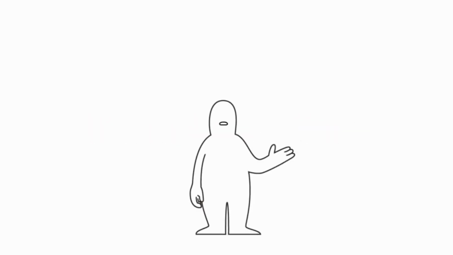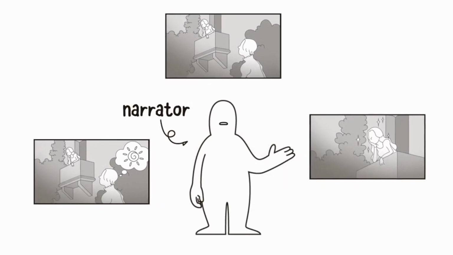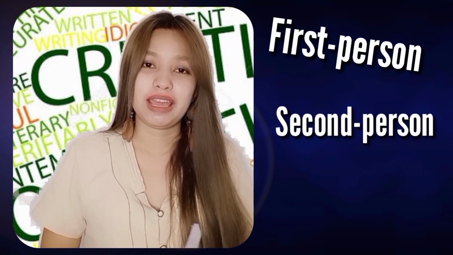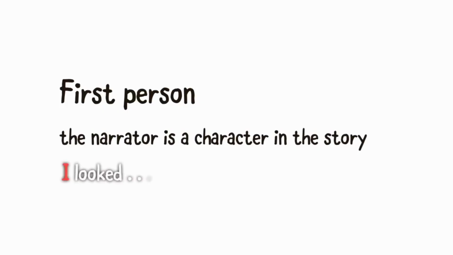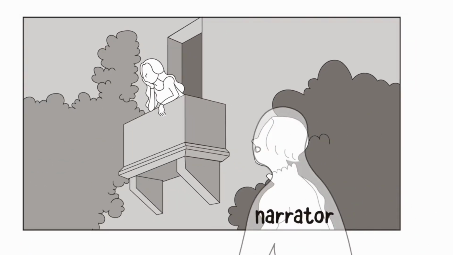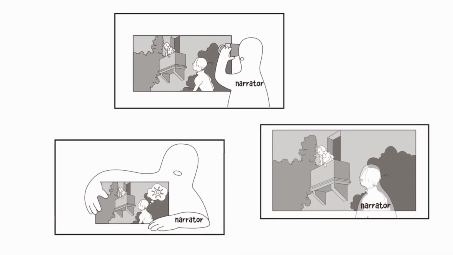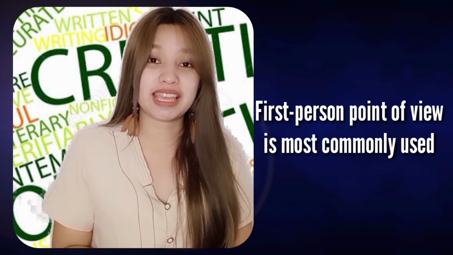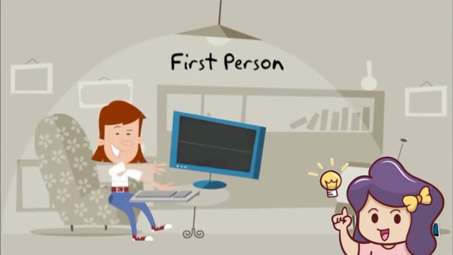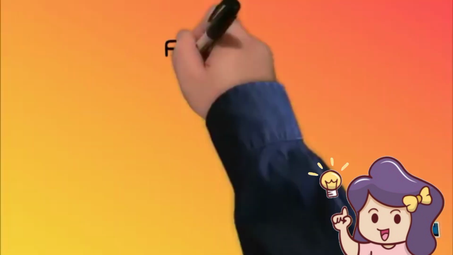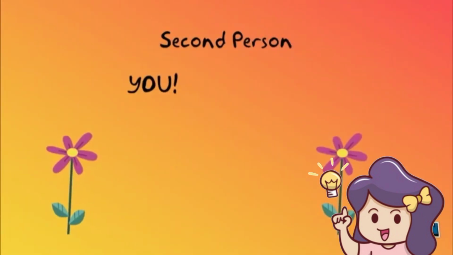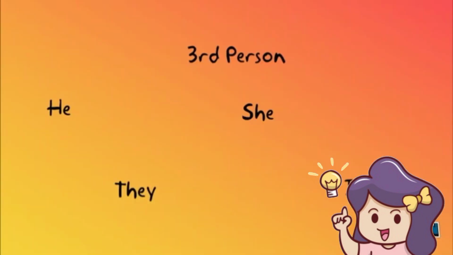This tells the readers the perspective from which a story is told. It may be in the first-person point of view, second-person point of view, and third-person point of view. Point of view is another crucial element in nonfiction because it is the perspective from which the writer recounts a narrative or presents information. One of the most commonly used points of view by creative nonfiction writers is the first-person point of view. Writers of nonfiction may rely on the first person, the I or the we, the second person, you and your, or the third person, he, she, it, and they.